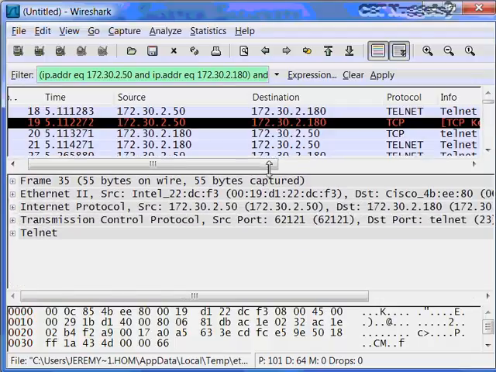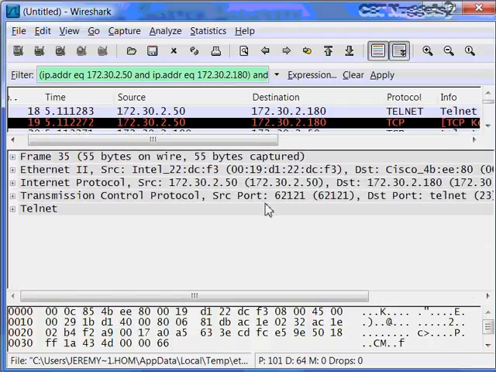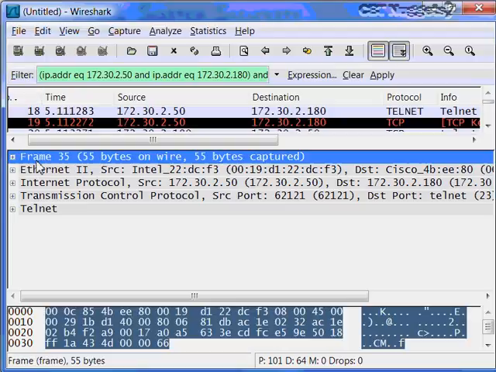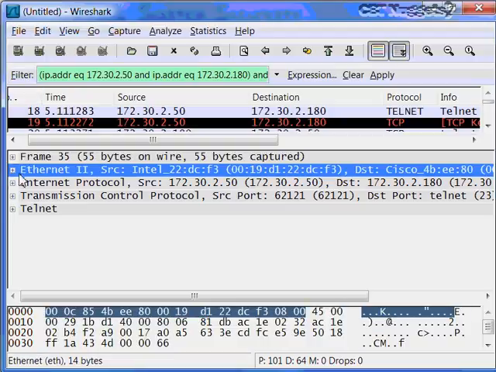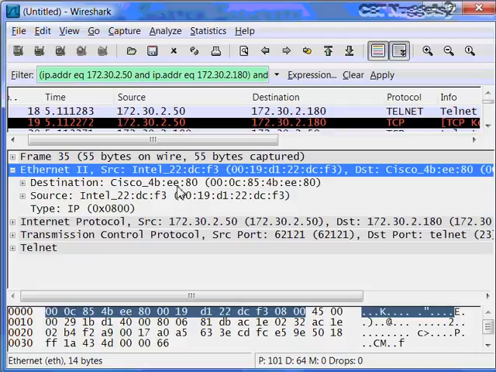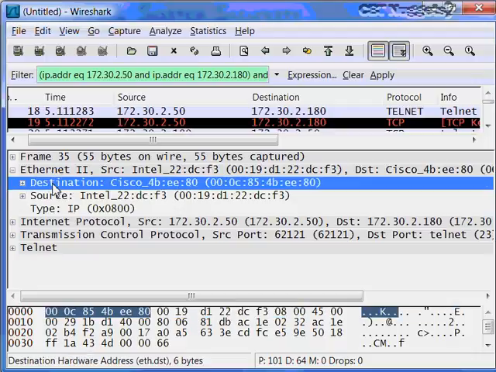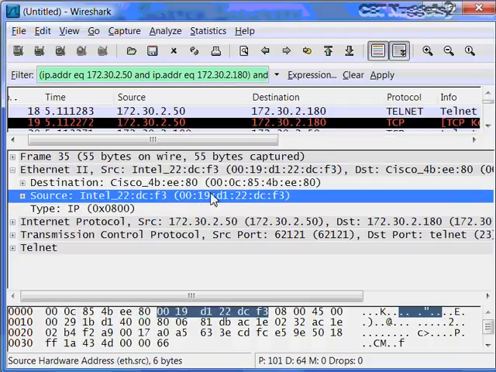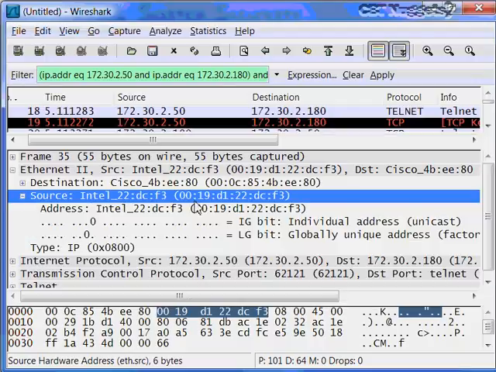Now, likewise, I know this isn't the place for it, but I have to show this to you. Every single time you use a packet sniffer, you can see every single layer of the OSI model. This is layer 1. This is layer 2. You can actually see Ethernet 2, and layer 2, remember, is data link addresses. In the layer 2 header, the data link header, we have this destination MAC address, that's to my switch. This is the source MAC address. It recognizes my Intel card that it comes from and shows everything about it.